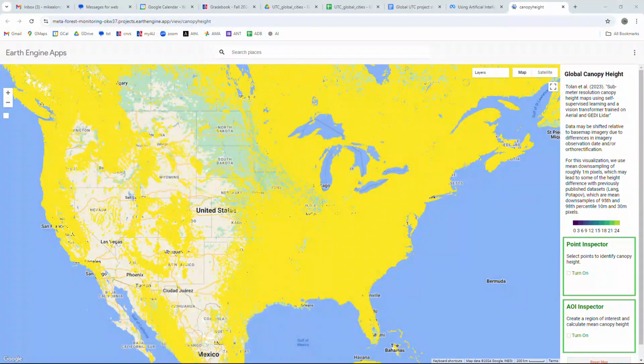So doing this work is contingent on having high quality data, which up until perhaps recently has not been available in a lot of cities around the world due to the expensiveness of making the data. So what we're looking at right here is a brand new data set from Meta, like Facebook Meta, where the yellow is tree canopy. So they have made a map at 1 meter pixel size of all the tree canopy in the world. So our goal is to say, is this data good in cities? Because they have not validated it in cities. So let's have a look.